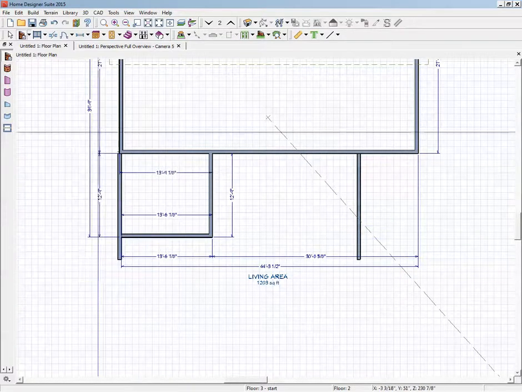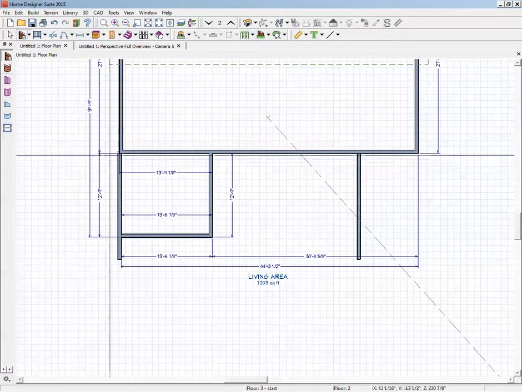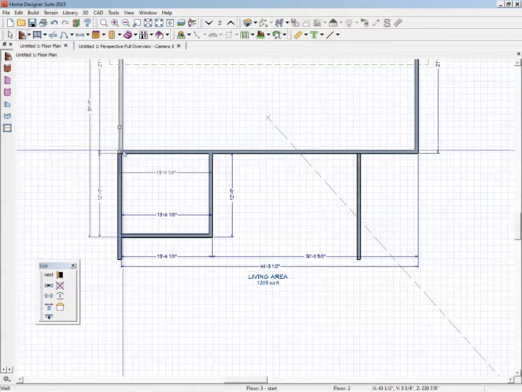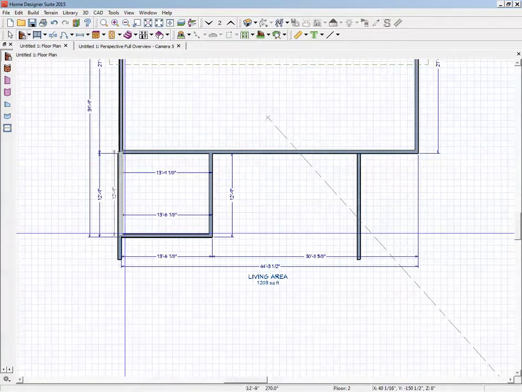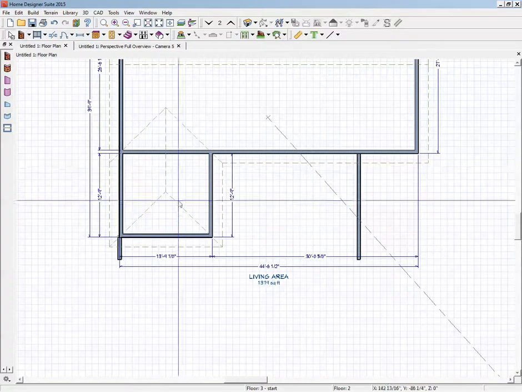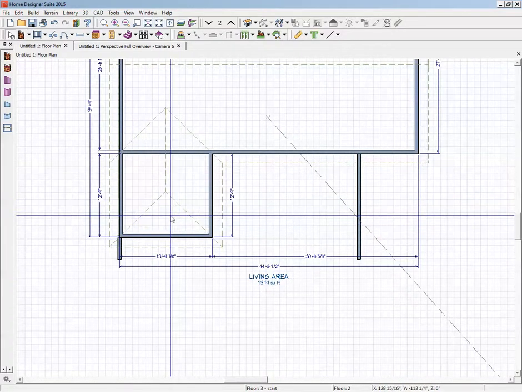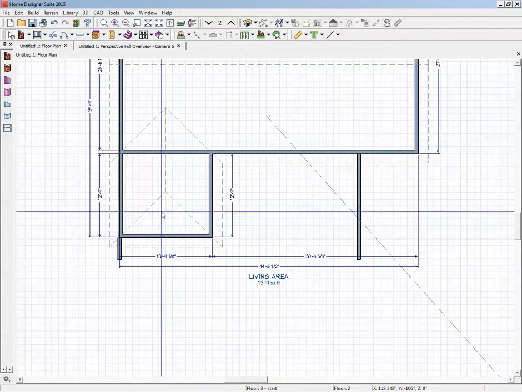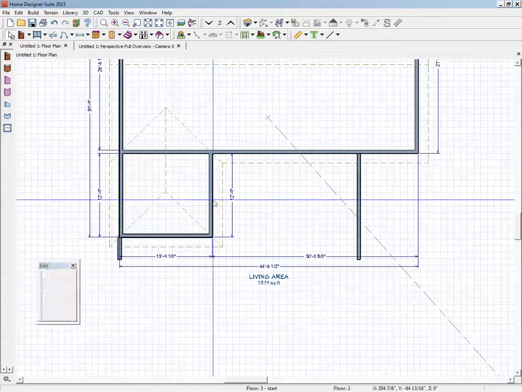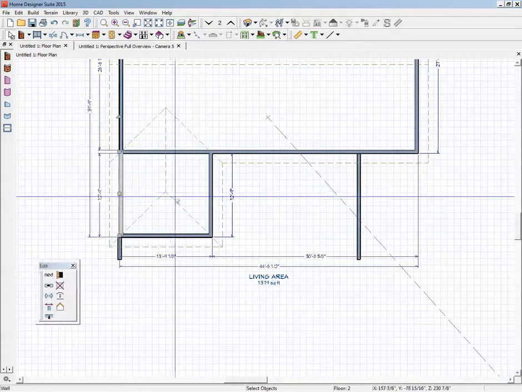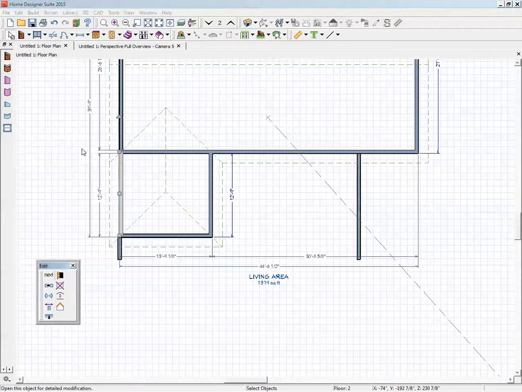I need to be able to form a room there, so I'm going to draw over that wall with this one. Well, no, I better not. That was programmed to be a gable. Okay, and see, it automatically put a hip roof over because that's what the software is programmed to do. Now, this wall and that wall, I'm going to tell them to be full gable walls.